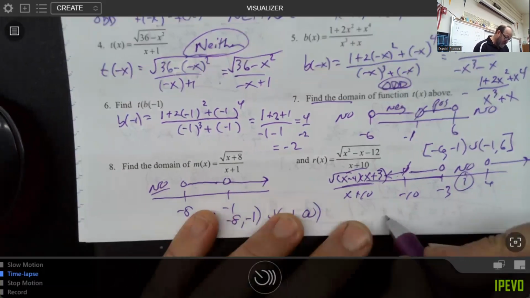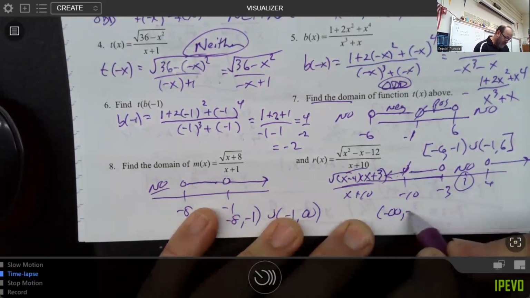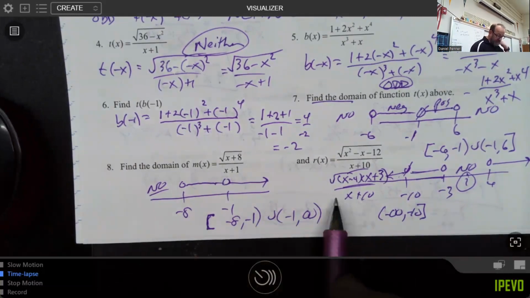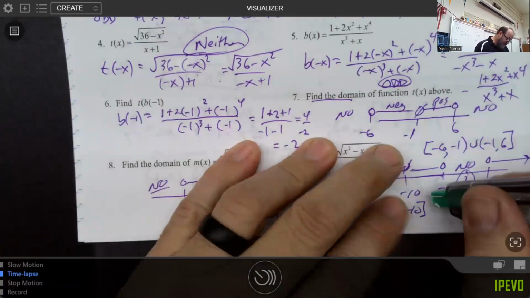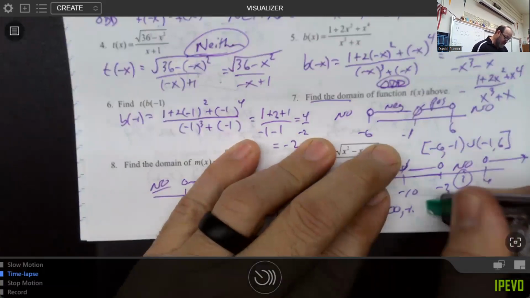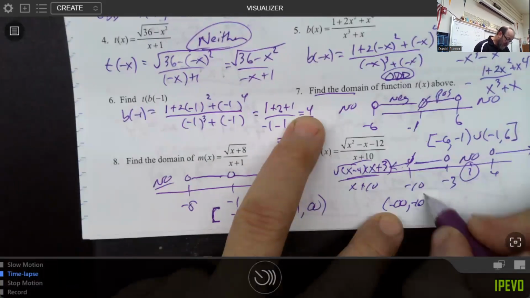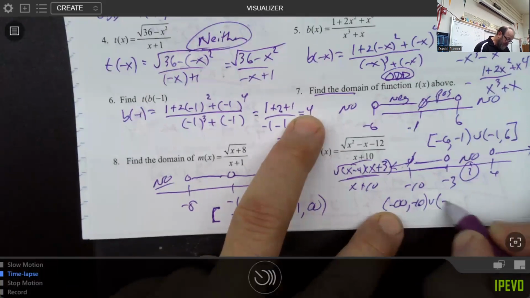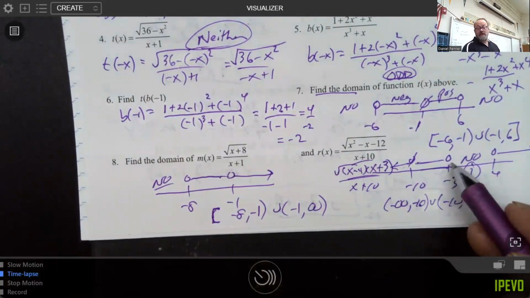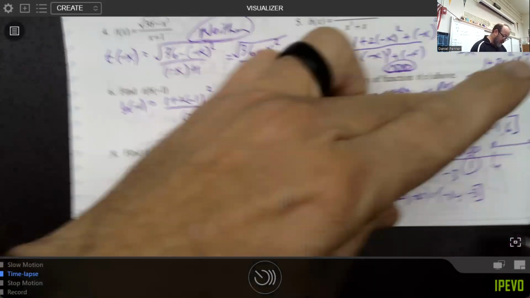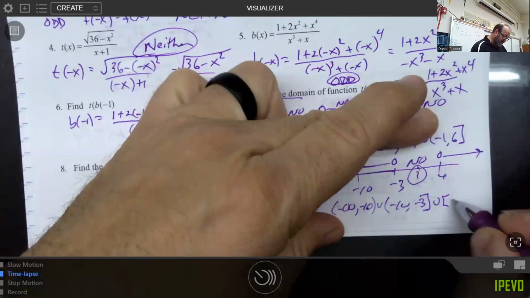So this one has a little harder domain to write. I have everything up until -10, which of course should be an open bracket because it is where division by 0 happens. And then I have everything from -10 until -3, which even though I put an open circle, I'm just literally telling you that's where the answer is 0. That is the root of the equation. And then everything else from 4 to infinity.